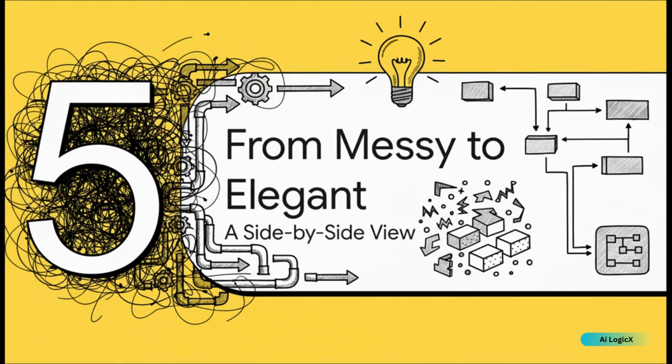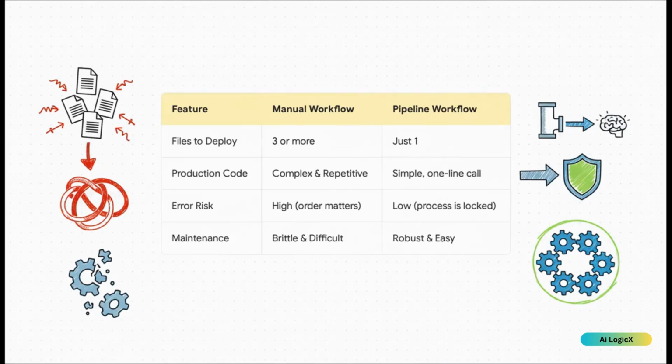Okay, time for the aha moment. Let's put these two approaches right next to each other, head to head. You're about to see exactly why pipelines are such a massive game changer. Just look at this contrast. Files to deploy, you go from 3, maybe more, down to just 1.